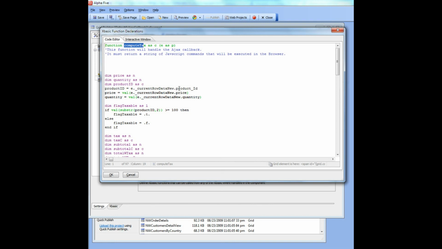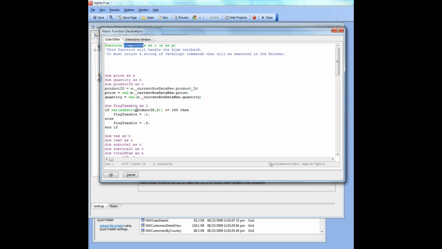So that's going to give us the product ID value for the current row, and then price, which we've dimmed as a numeric field, is going to be e_current_row_data_new.price. Since all of the data in this E object is character data, we use the val function to convert it into a numeric, and then the same thing is true of quantity.